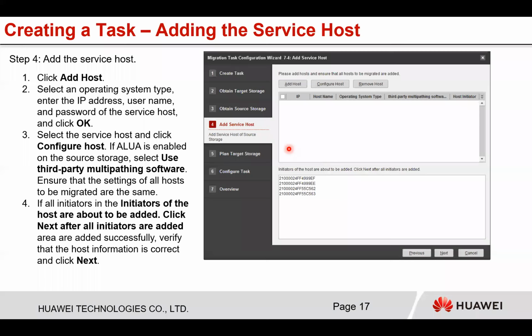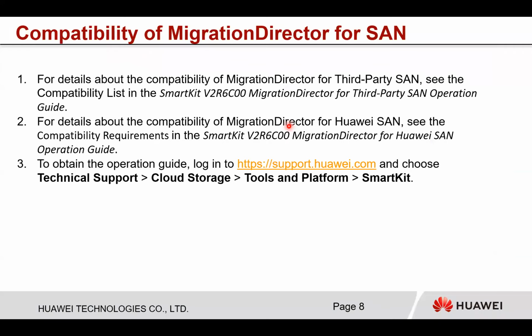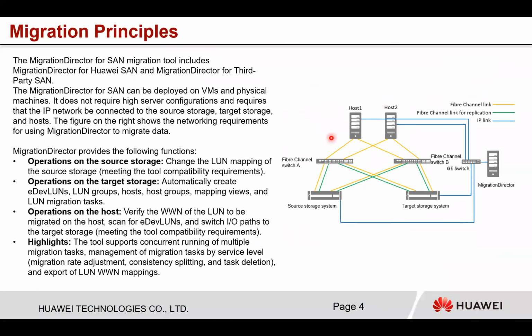In the next step, we are adding the host in the migration phase. And as I mentioned, the entire topology is just talking to the 3 layers. I'll go back to this page. You can see here in our entire topology, the host is a mandatory part, the source storage is a mandatory part, and the target storage is a mandatory part. So if you are filling in these three pieces of information correctly, the fourth component is your LUN information. If we have these 4 pieces of information correctly captured, we can easily migrate this environment from source storage to target storage. In this situation, host 1 and host 2 are talking to the source storage on the yellow color line already.